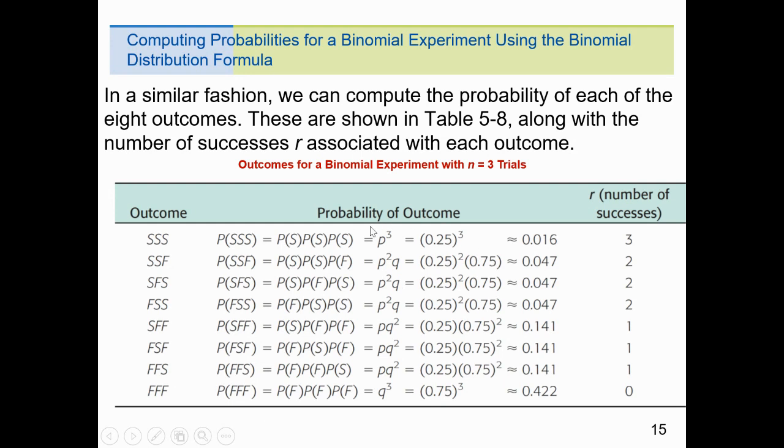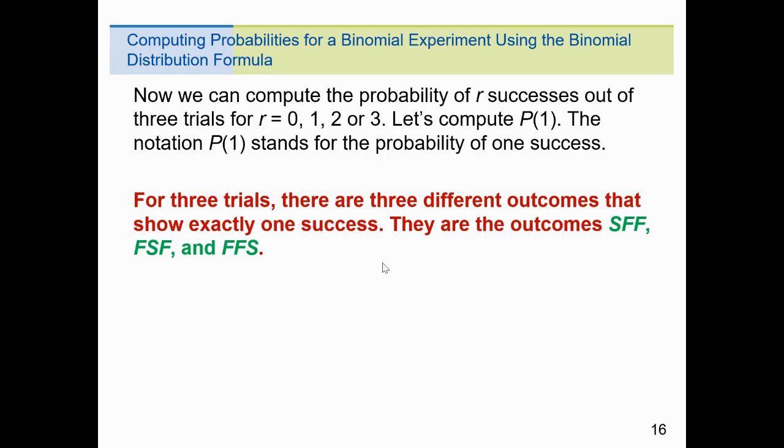All right, so kind of spelling it out, it gets a little complicated, but you're seeing why. Since there's 3 different ways of getting 2 successes, you can see how we get involved in combinations. How many ways can I have 2 out of 3 right? Combination, or it doesn't make a difference. Now we can compute the probability of our successes out of 3 trials.